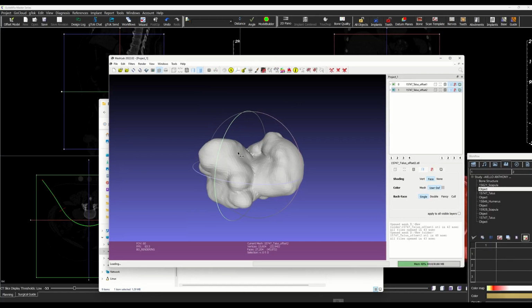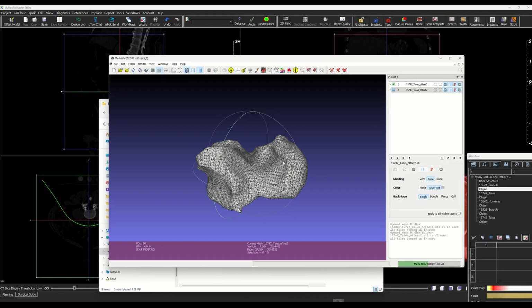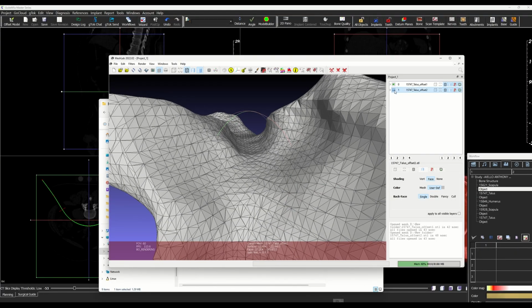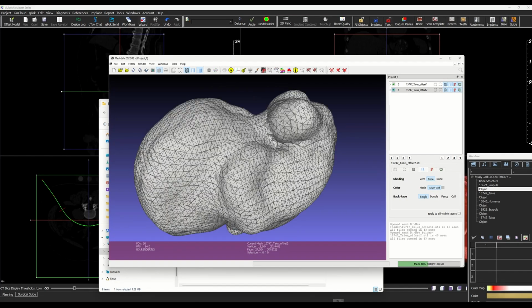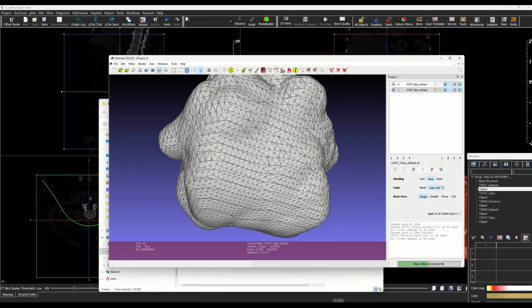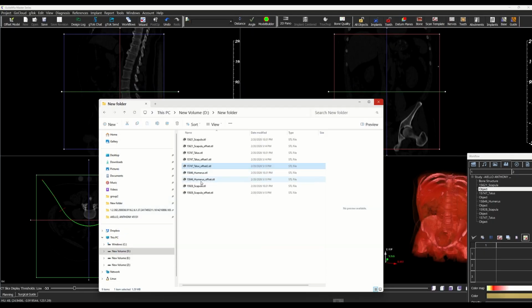We can check the model quality here too. This is the mesh, and let's look at the second one. You see, even with big offset values, we don't create self-intersections. Again, this is production ready. So the last one.